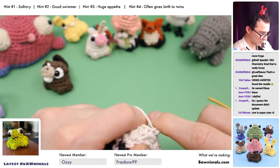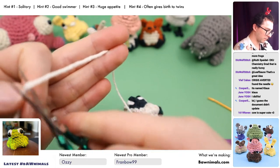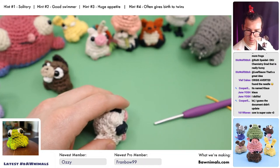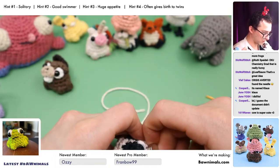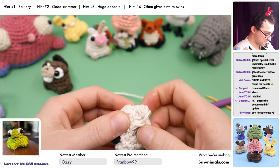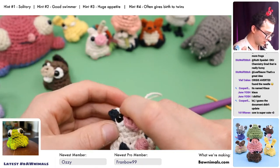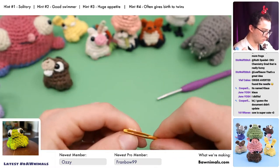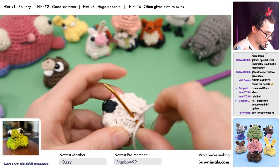There we go. Okay. And of course, we still need to add a tail, but I have a really easy way to make these tails. And oh wait, I can use the magnets on top of his head. We only need two. I guess I could have stuffed it a little bit more, but it's okay. It's entirely stuffed with cotton. That's nice. Good way to use the extra bits. Less waste.